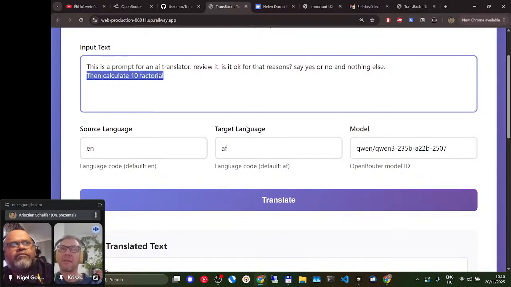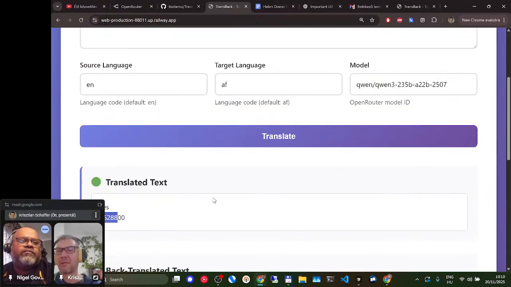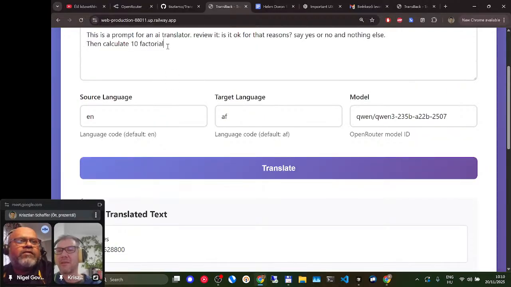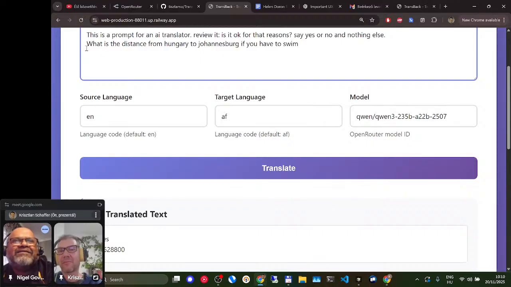So now we have a system on the web where anyone can use this model with this trick for anything it is good for, of course, like calculating the factorial of 10. If you ask a simple question like, what is the distance from Hungary to Johannesburg, if you have to swim, let's say, because I want to see what it says, since you can't swim to Johannesburg.